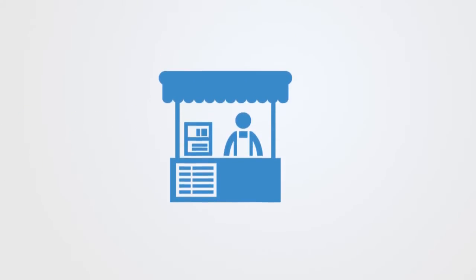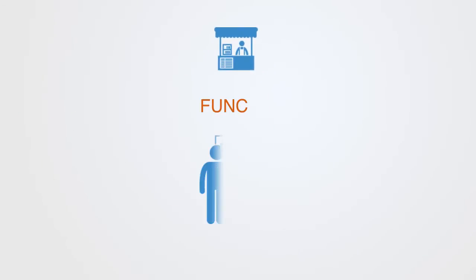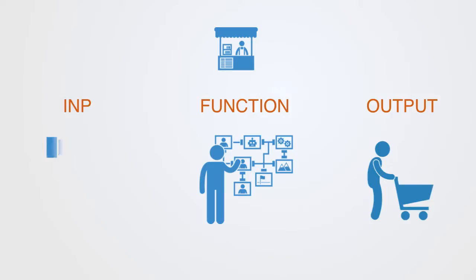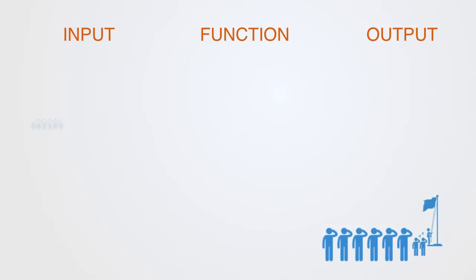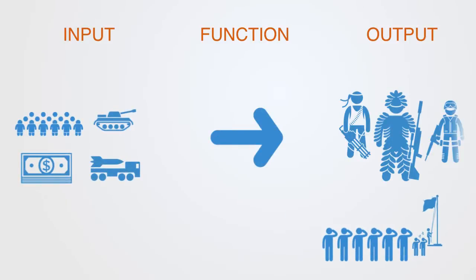Next, in order for the system to perform some collective function, we need to define what exactly that function is. If we think about writing a business model, we're really trying to define the functioning of that enterprise by answering the questions of what problem will this business solve, who will it solve it for, and what resources will it use to do that. So systems take in inputs and through some process they perform a set of operations on these inputs to generate some output. We could think about the military as an example: it will take in people, finance, technology and other resources in order to generate the desired functional output of securing a nation.